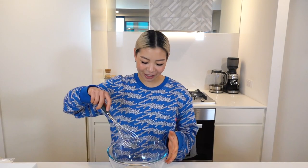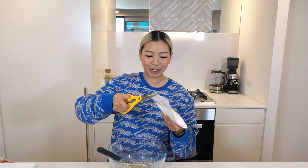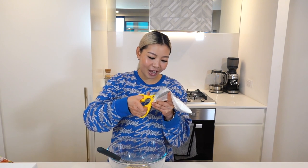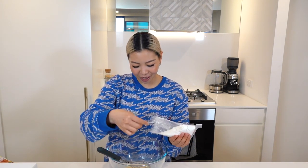I've got my whisk and I'm just gonna give it a quick whisk. It's actually way past breakfast time right now — it's two o'clock. I went out for a run this morning, came back, had my coffee, had some avocado toast, and now we're here making these pancakes. So this is just a pancake mix and I'm gonna pour it straight in.